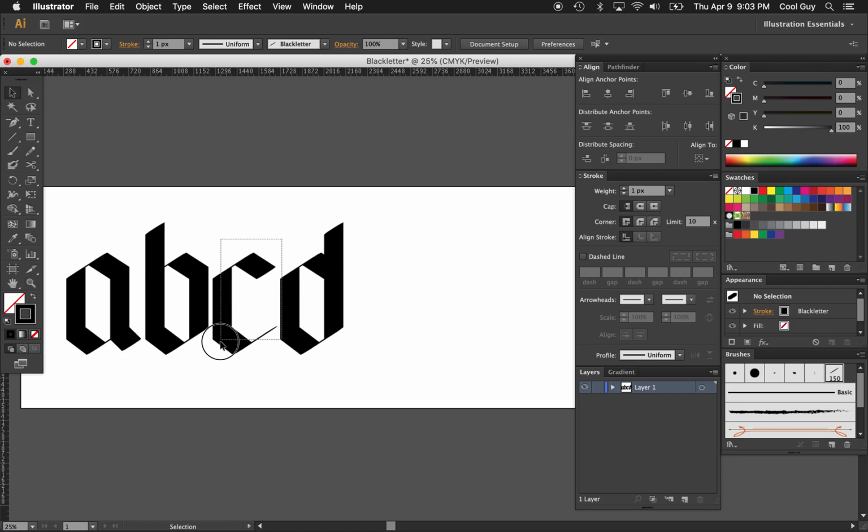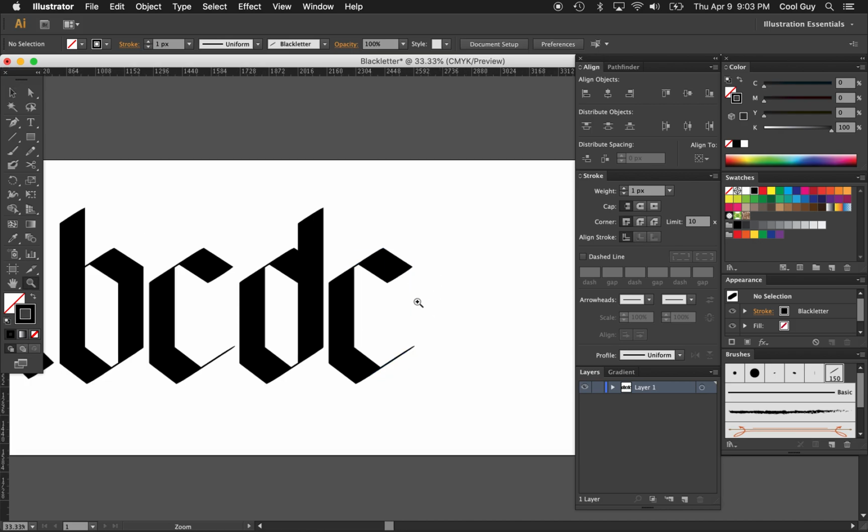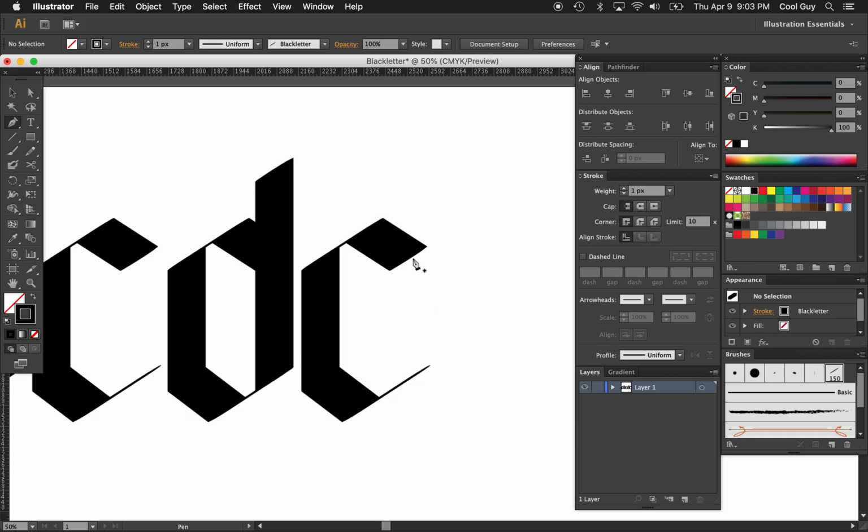For the E, I don't want as much of this extra info, so I'm just going to copy the C over. That looks good. And the E in Blackletter has a kind of special shape, so I'm going to show you how to make that. Draw from this line.